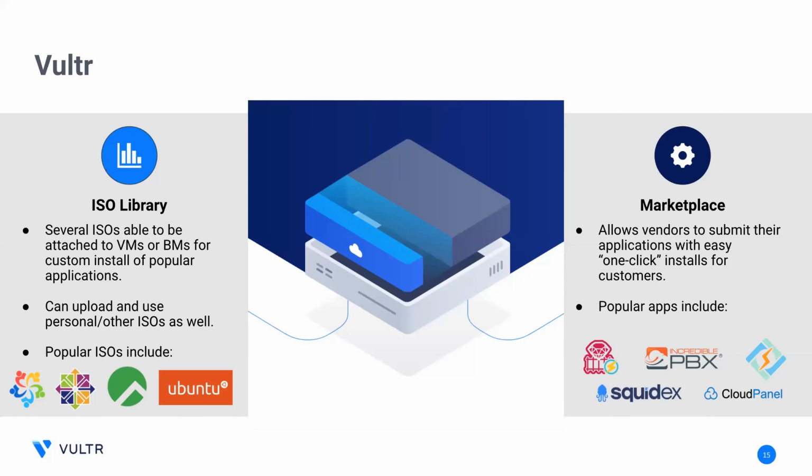Another cool feature there, we have an ISO library, which is the equivalent of attaching a CD or USB drive to your virtual machine or your bare metal, where you can install popular applications on your machines, as well as upload an ISO of your choosing and install that on a virtual machine.